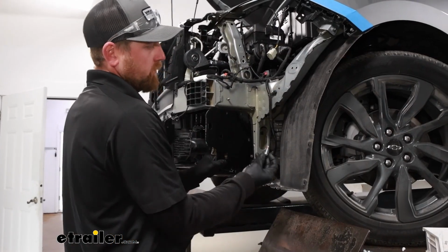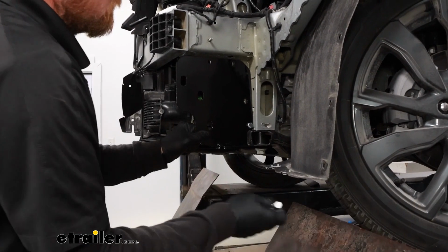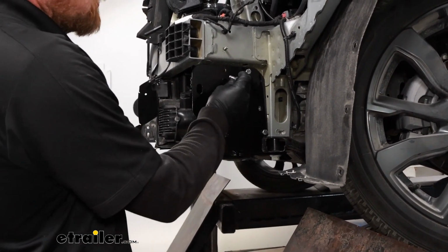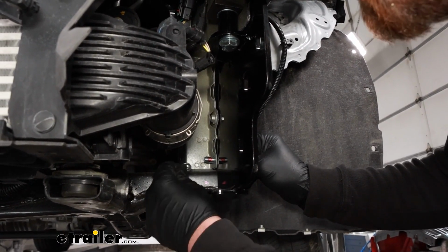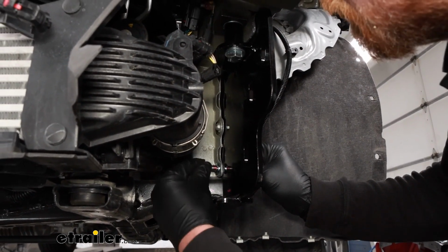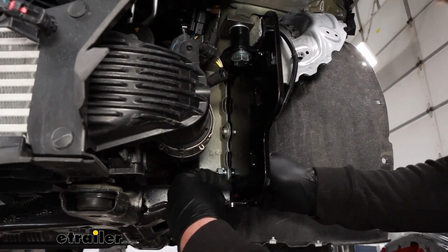Once you have them holes drilled, you can take these bolts, put on your Loctite, and just push them through all 3 of the openings. And then we can come in on the other side and get the rest of the hardware done. Here's where one of them comes through, and all 3 of them are going to take the same style of hardware, but put on a split lock washer and the nut. We'll get all of them started hand tight.